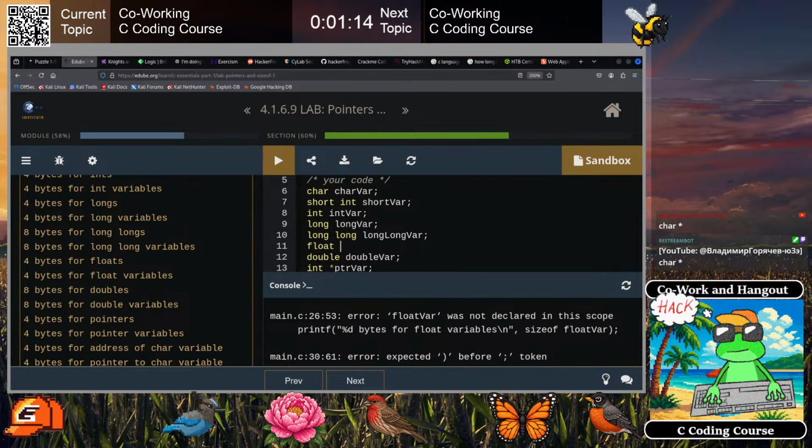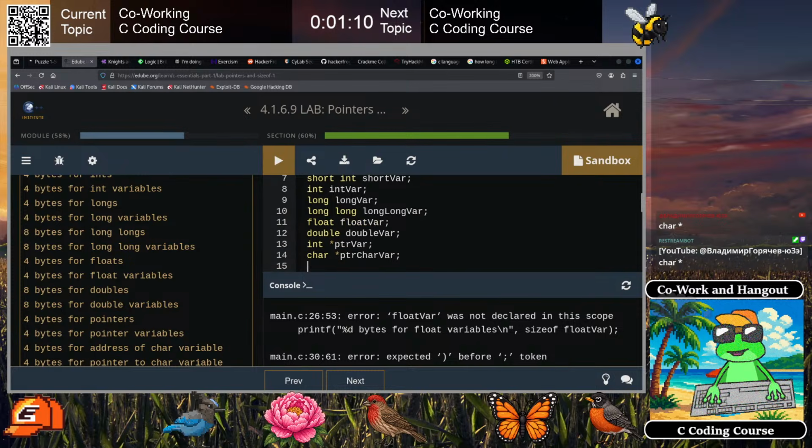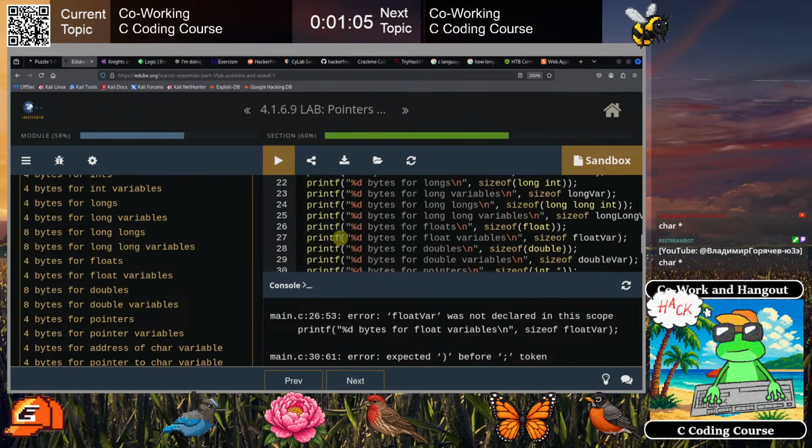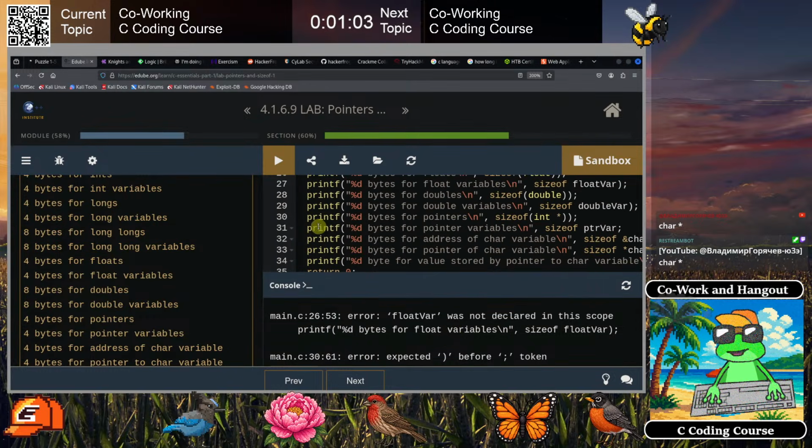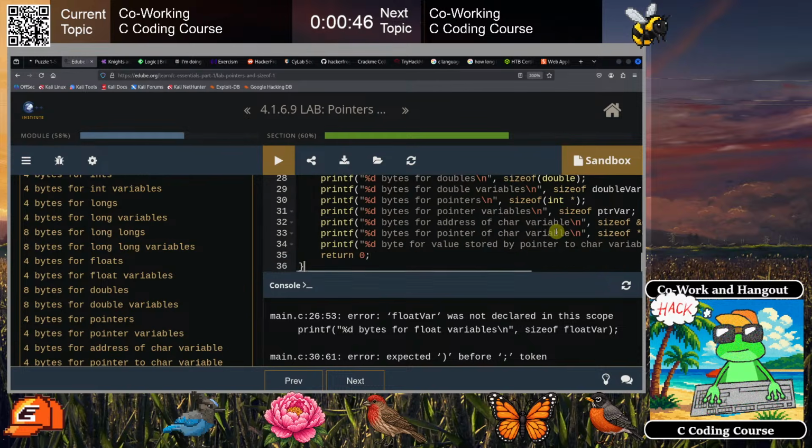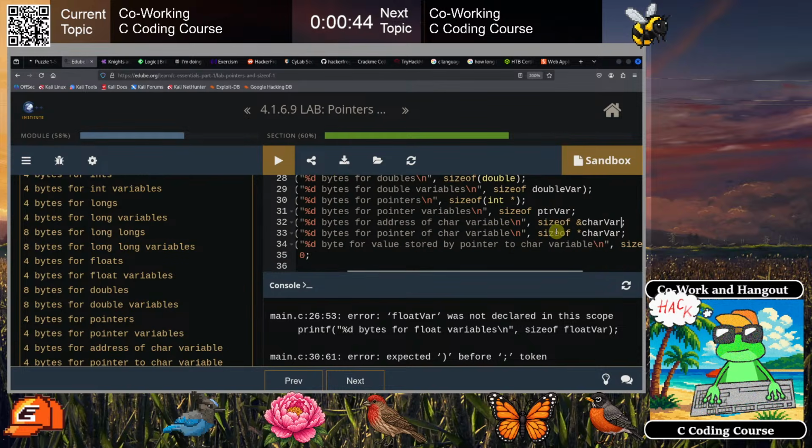So float var, and then line 30. So what's going on in line 30, which is line 31 now? Okay, we got some extra parentheses floating around, which is no good.